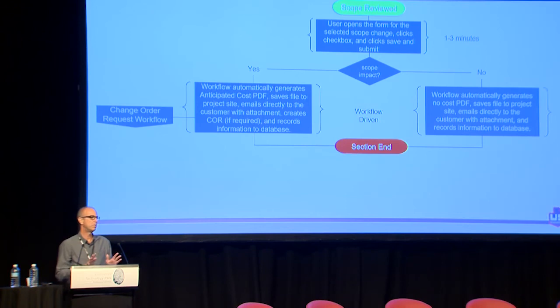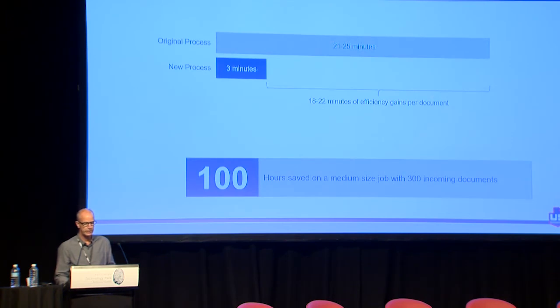This is a really simple program, a real simple way to automate things that you do in your business. If you don't have a good document management system that's doing this for you, I would highly suggest that you look at it. Microsoft SharePoint in its most basic form is a free software if you're running Microsoft products. So if you have an Exchange network and an Outlook that you're using, you have SharePoint. You probably just don't know it. Now, I will tell you, once you start to use it, you're going to want more advanced features, most probably, and you will pay some money for that software. But if you don't have a good document management system, I highly suggest you look at it, because on this one project, same project I mentioned before, here's the impact of that.